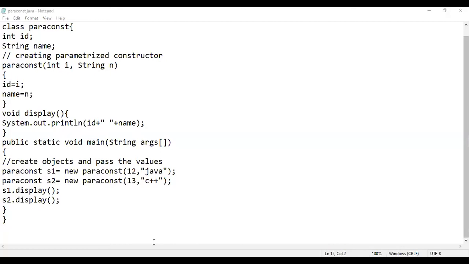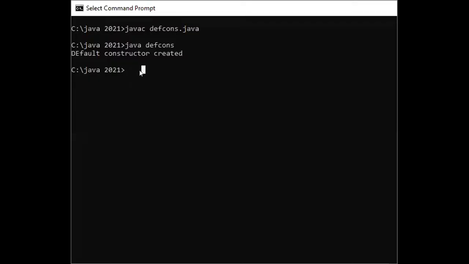I will share my command prompt screen with you. Here you can see that this is how I am compiling this program, javac ParaConstructor.java.